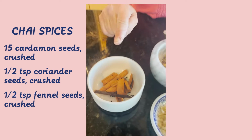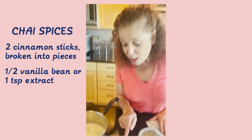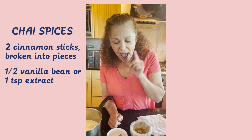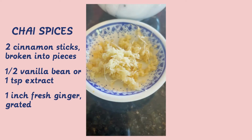I also have two whole cinnamon sticks that I've broken up, and I've got half a vanilla bean that I've scraped. If you don't have a vanilla bean, you can use vanilla extract, but you're gonna add that after the ice cream base is cooked. Also, grated fresh ginger.